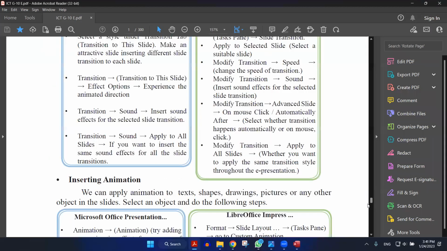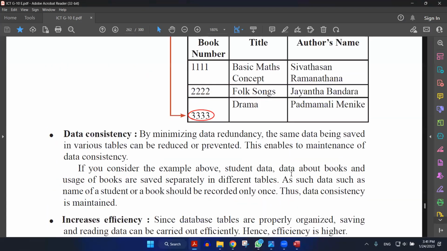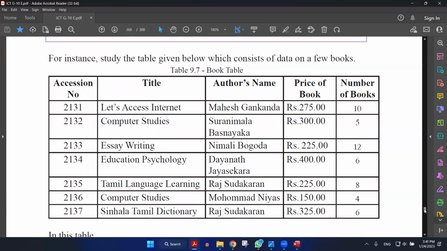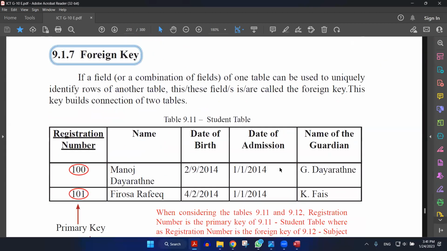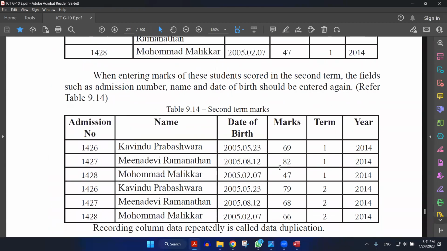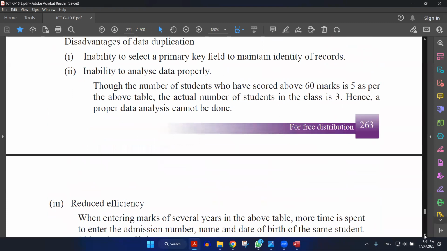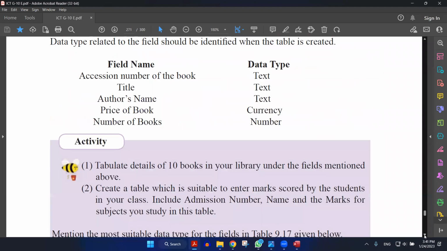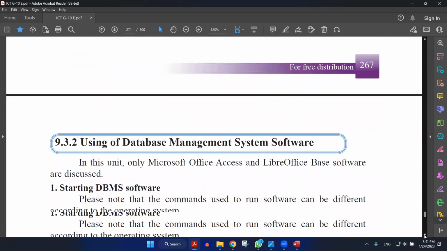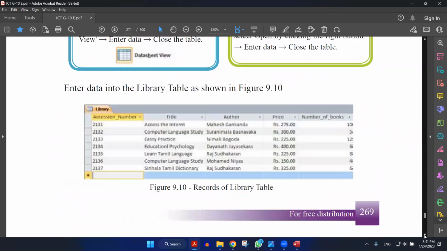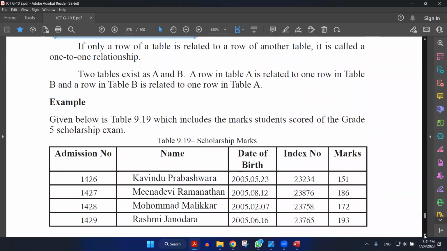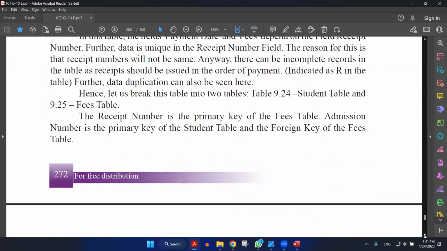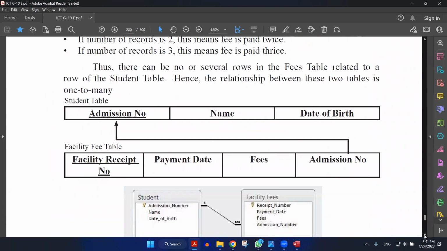Yeah, so in your lesson, we have created the tables, we have created the relationships, and now today we are going to learn about a new component or a new object of a database, which we call forms. Forms, in simple terms, are an object which helps you to add, delete or manipulate data, to manage data without accessing a particular table.